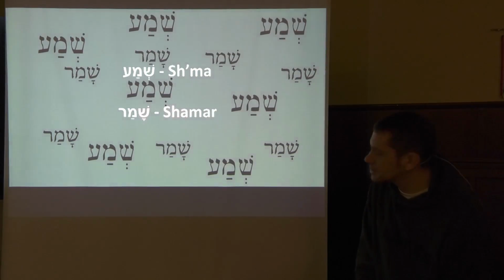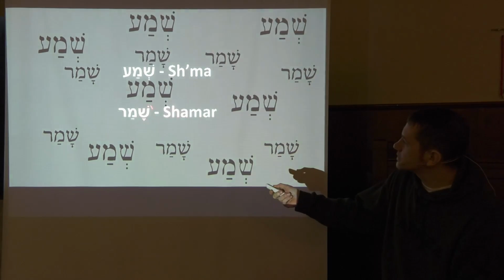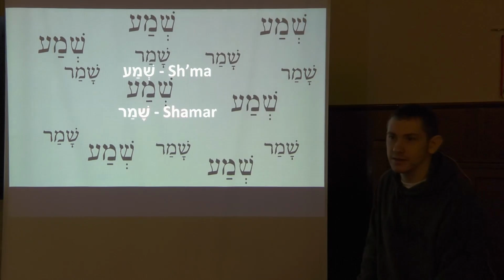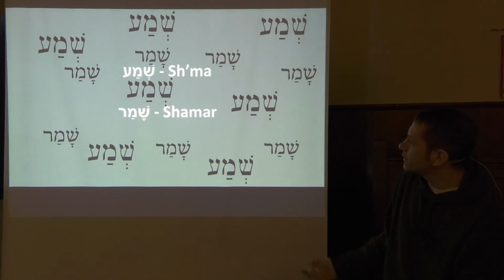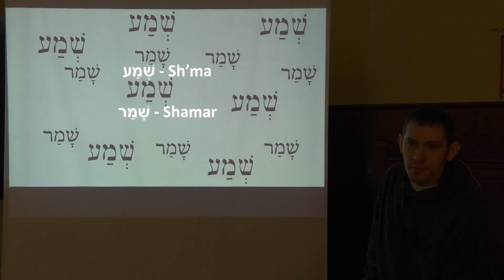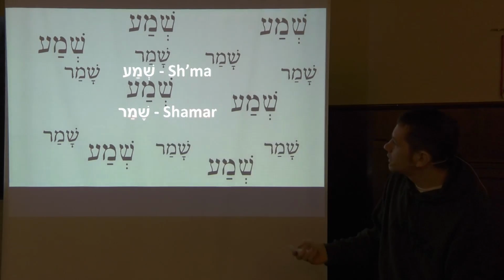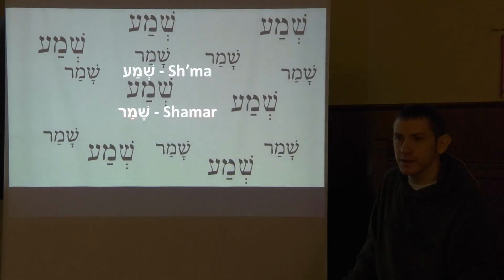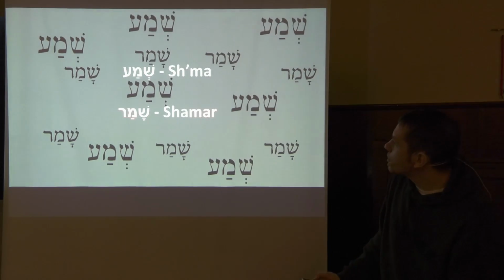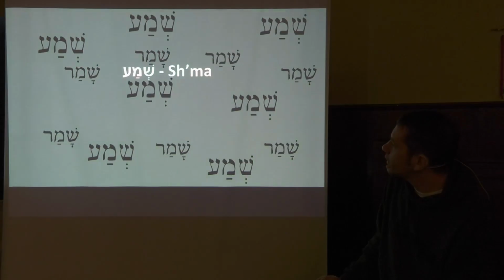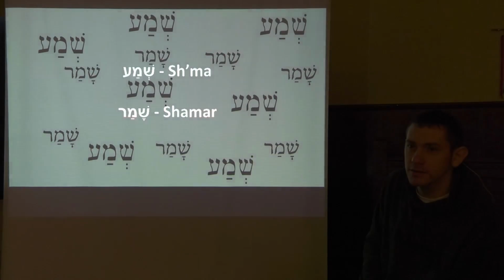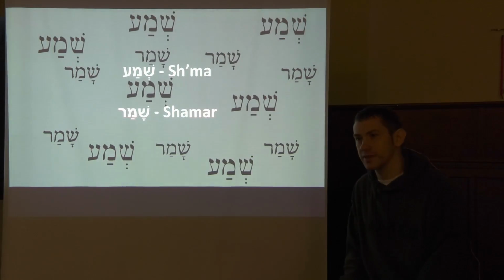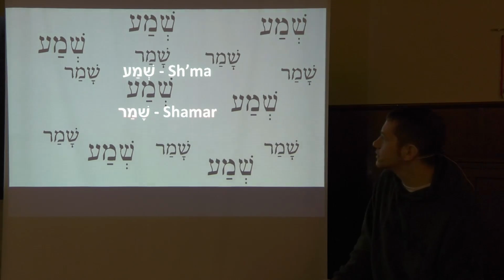The other word is shamar. So we've got the same first letter with a different vowel underneath it. This is called the kamatz vowel. It makes an a sound. So sha. It's got the same mem with the patach under. So it's an ma. And then the final letter, the resh, makes it ra. Okay, so you've got shema, and shamar. Okay, and they mean different things, but they're actually quite closely related to each other.